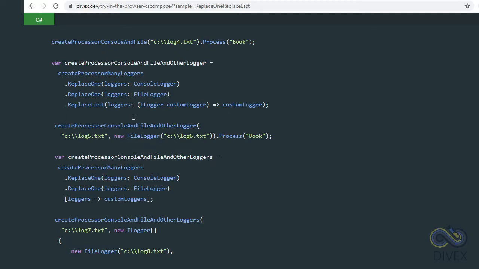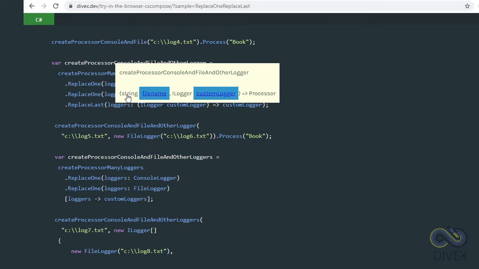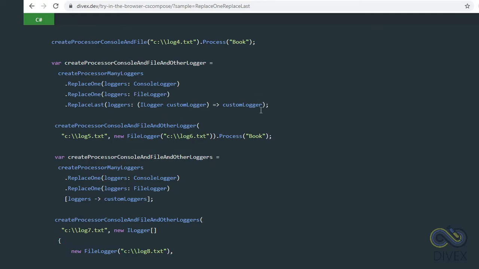So let me show you the signature of the resulting function to explain this. So this is the signature of the resulting function. It takes a file name parameter, which is a parameter of the file logger class, and then it takes a single iLogger parameter called custom logger, and the type here is iLogger, not iLogger array, right? Okay, so basically this is a way to inject two loggers, but then allow the consumer to supply one more logger, right? Okay, and here I'm calling this function, passing the file name parameter for the file logger, right?